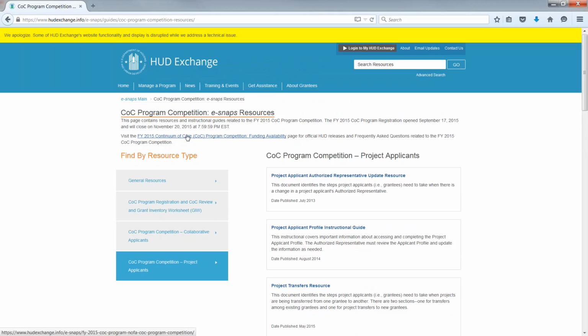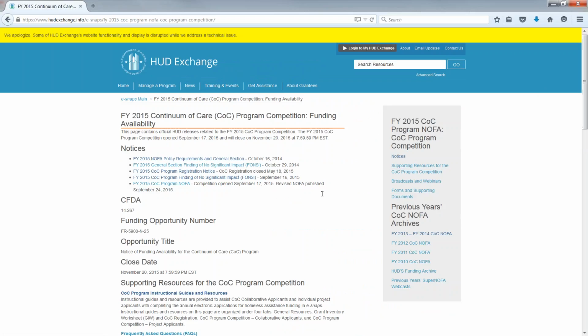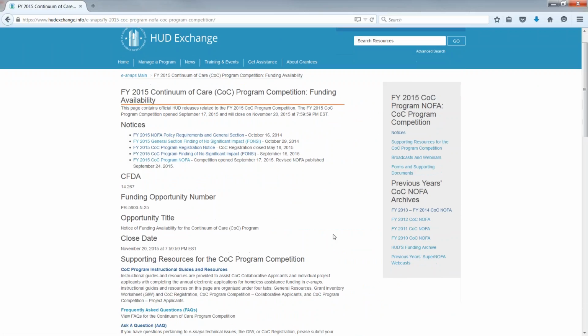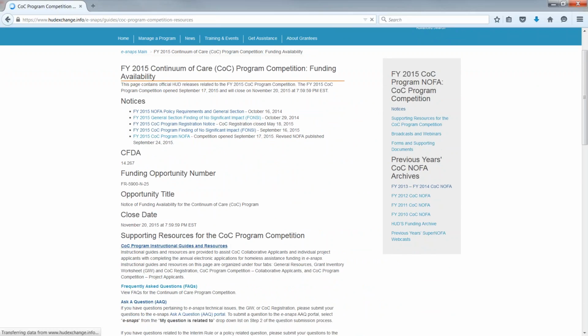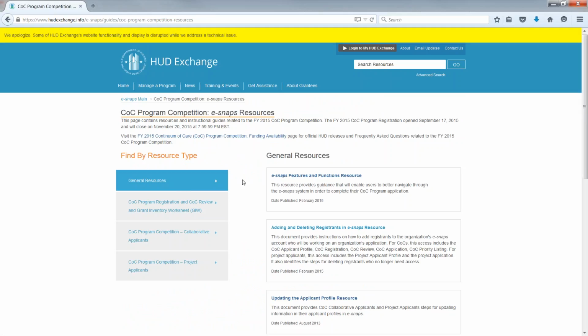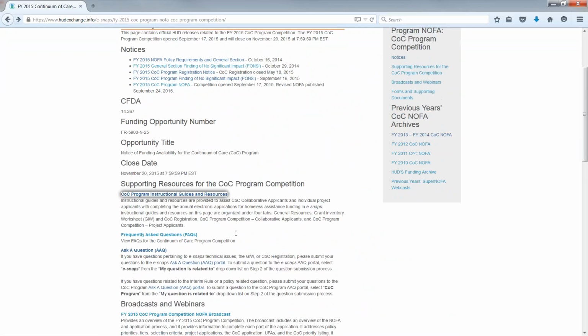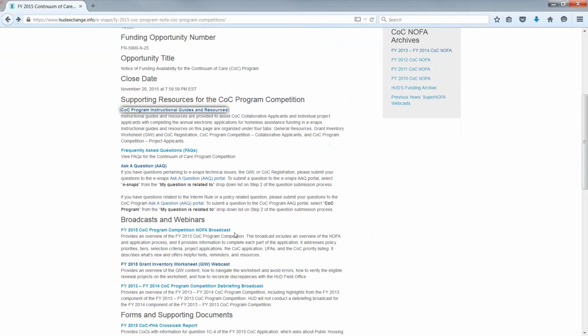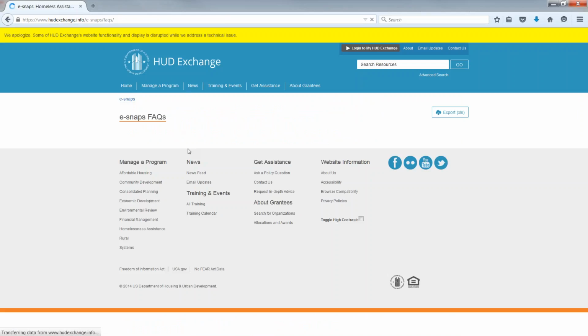Then, if you are satisfied with your knowledge of eSNAPS and how to get everything set up in eSNAPS, go into your funding availability page, and you can find things like the instructional guides, which actually brought me right back to eSNAPS. You can find things like the frequently asked questions. That's good to look at from time to time.